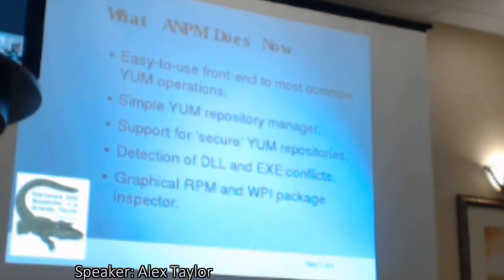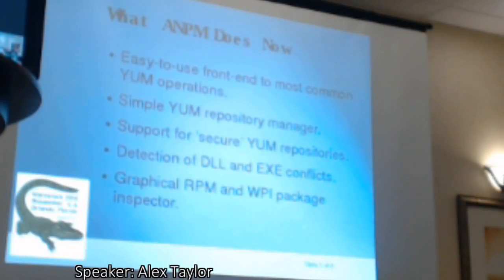Whenever you start ANPM, it'll check to make sure that the lib path entries are where they're supposed to be, i.e. at the front, except for the dot. And it also makes sure that the EXEs are in the path. And if they're not, it'll tell you, look, you should fix this. You can turn the warning off if you like.